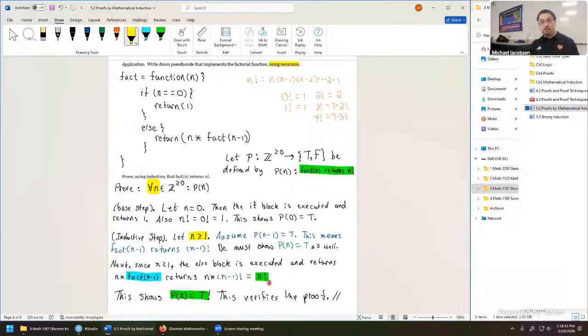Well, that was another look at induction, ordinary induction, now using recursion. And so now we're going to look into other kind of problems where recursion comes up again. We'll write some pseudocode in some problems, and in some problems we'll also prove the pseudocode returns what's intended using these same kind of arguments.